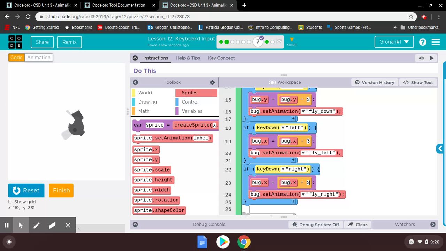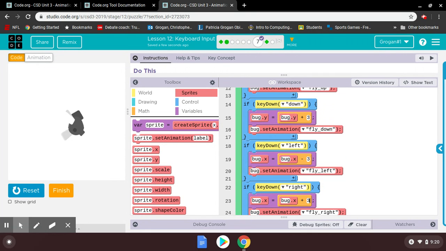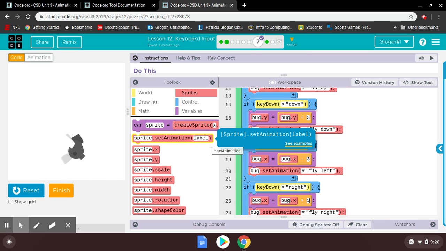The reason why is because I have this code here. As he's facing down, he's also going in the direction that he's going because I have this code set up right here, and I have the set animation set up, so that way he's facing the direction that he's going.